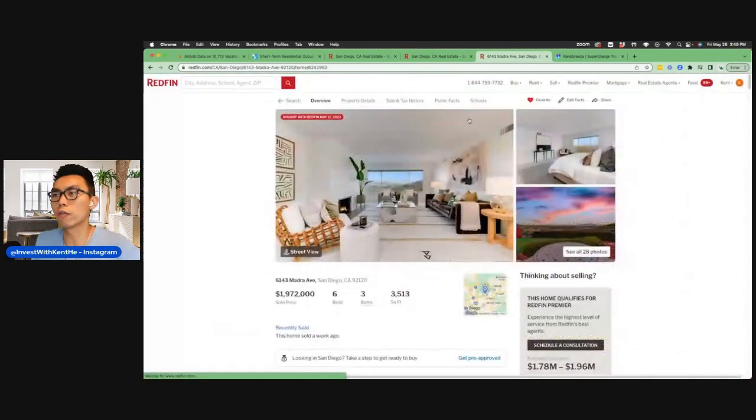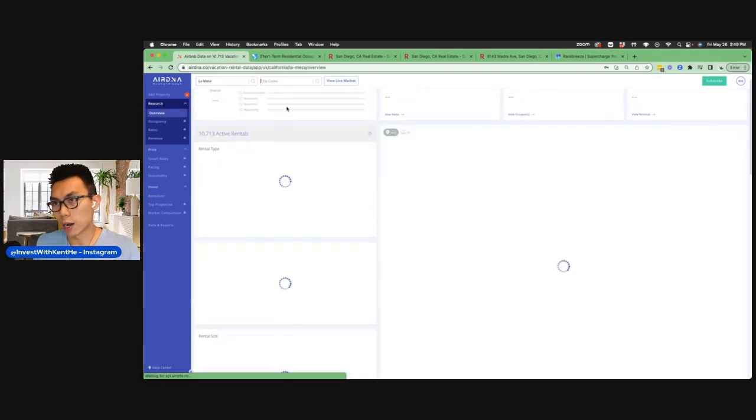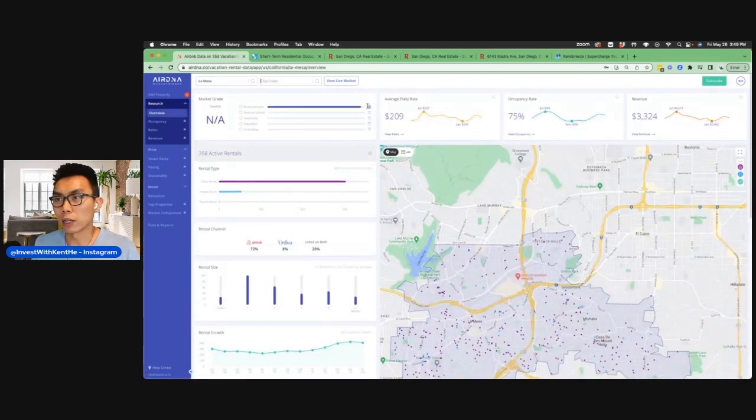So cool. We just went through all the photos. The first thing I would do is go to AirDNA. When you go to AirDNA, usually there's a free data point called rental demand. If you look all the way up here, that's rental demand, and you're going to see here it's 83. My minimum threshold is a rental demand of 60 or higher. Anything lower, there's no way I'm going to buy a property in that market. And this number right here says 96. So don't settle for very low demand markets, especially when there are high demand markets just like that.